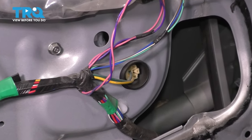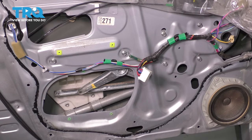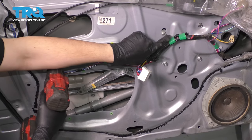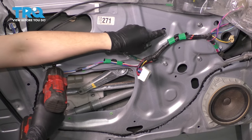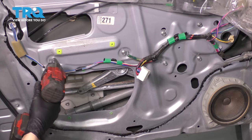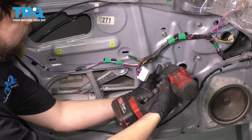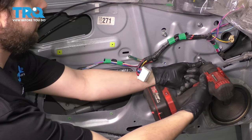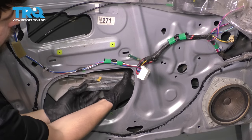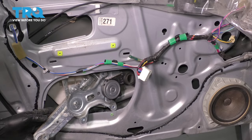Let's unplug the window motor — that's the connector right there with the little round grommet around it. Press on the locking tab and pull the connector out. Now we just have a bunch of 10mm bolts to unbolt and the window regulator with the motor should come right out. I'm going to start on one side and work my way to the other. Note that one bolt does not have to be completely unbolted because it has a slot it slides through — that way when you put the new one in, you can leave the bolt in and hook it through the backside. Lift it up, slide it out through the opening, and there it is.